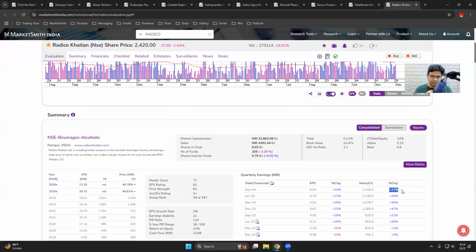Please don't misunderstand me. When I say this is less than 25% and you don't see accelerating sales growth, straight away reject the stock. I am not saying that. I am saying you can buy the stock if you want. You can do anything you want. But you should be aware while buying that you are taking additional risk. You should also be aware that this is not a stock which is showing characteristics of a leader. So, probably, even if you get a breakout in such stocks, you would want to get out of the stock with a quick double digit return in 2 to 4 weeks. So, your trade management decision will also be based on these numbers. Okay. So I hope you understand what I'm saying.